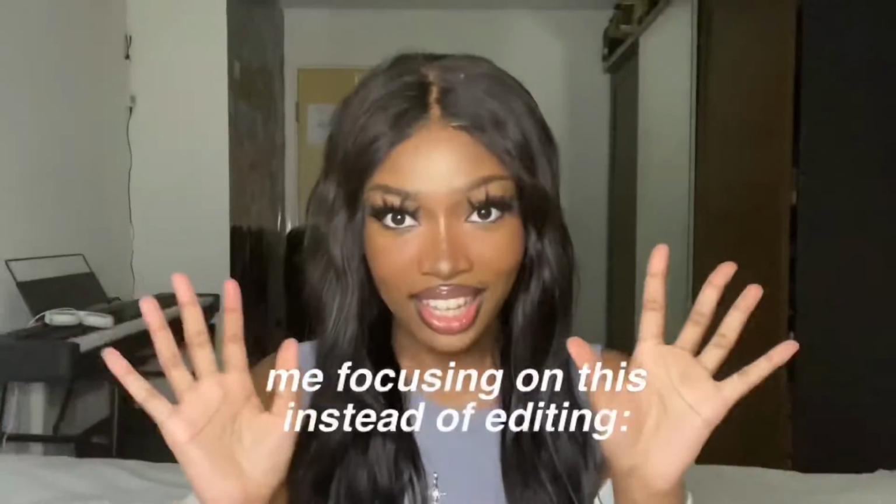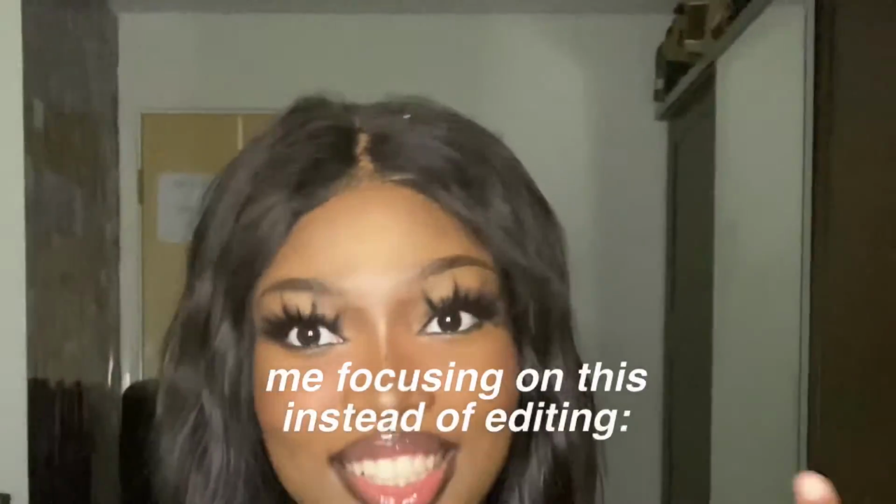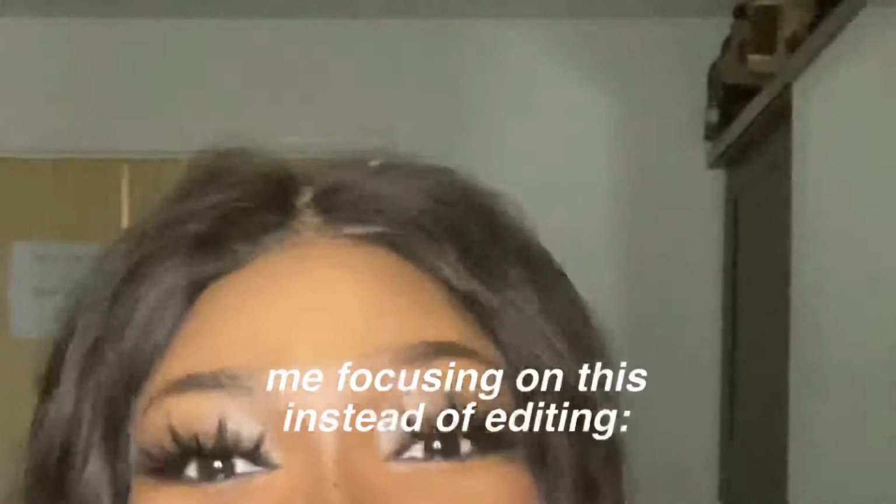As you can see, I still have my Audrey collection headband on. I'll either insert a close-up of the fit or I'll show you the fit in a different setting so that you can actually see what I'm wearing and how nice it looks, because it fits me and I love it. Yes, this looks bad, I know. But let's get into it. We're fixing it now, so.